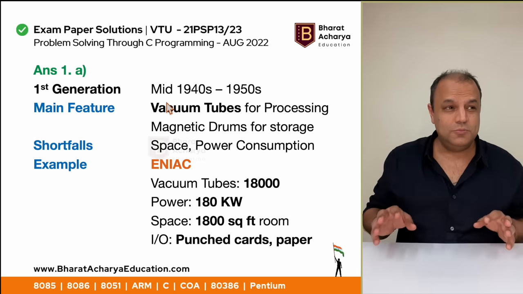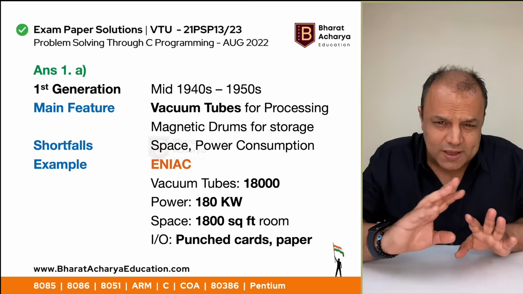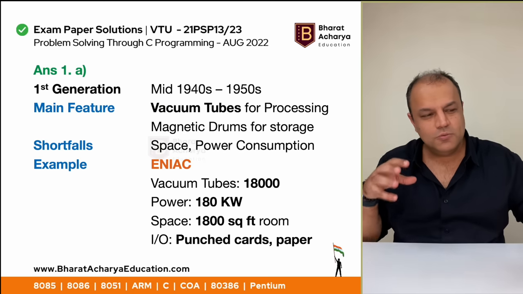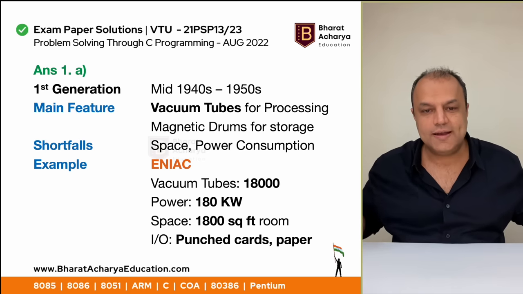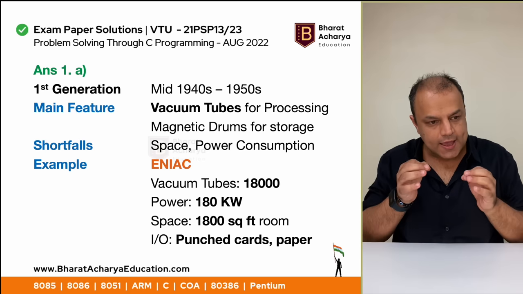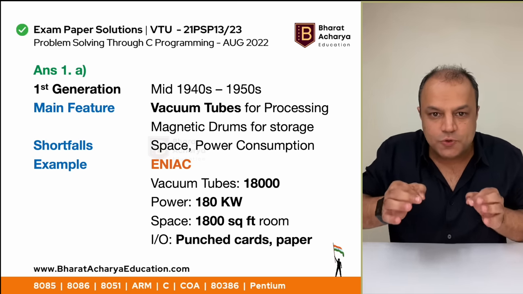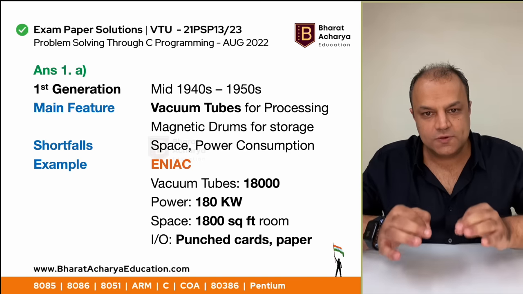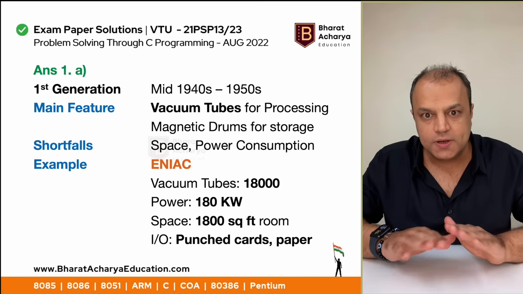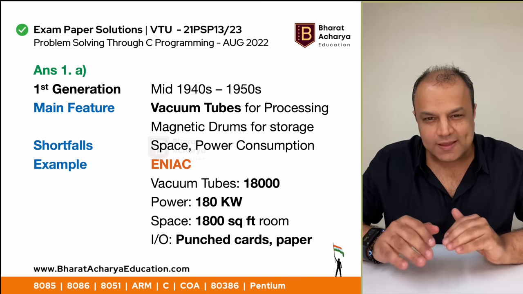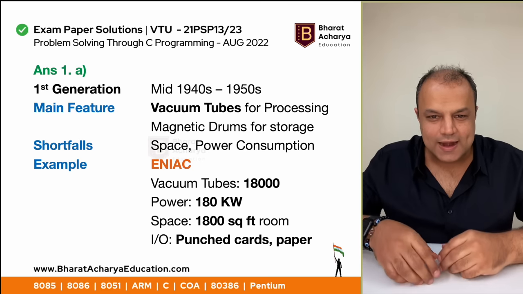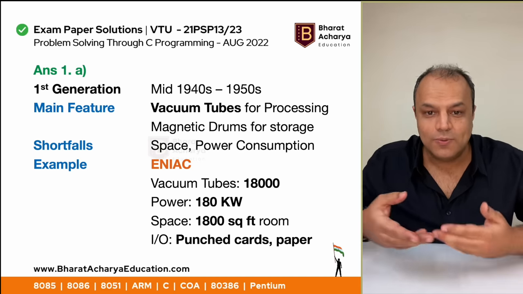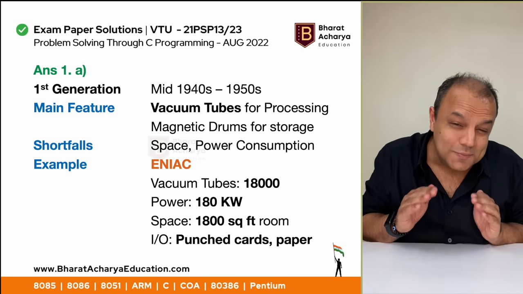It used vacuum tubes. Just to give you a very brief idea, I'm not going to go into the details. Vacuum tubes, you can understand, are tubes of vacuum. Why do you need that? To pass electrons. Get the idea. Everything in computer processing is zeros and ones, binary. Are you clear? You want to do 2 plus 3 as an example. 2 is 0010, 3 is 0011, add them, it will be 0101, that is 5. I just give you the simplest example.